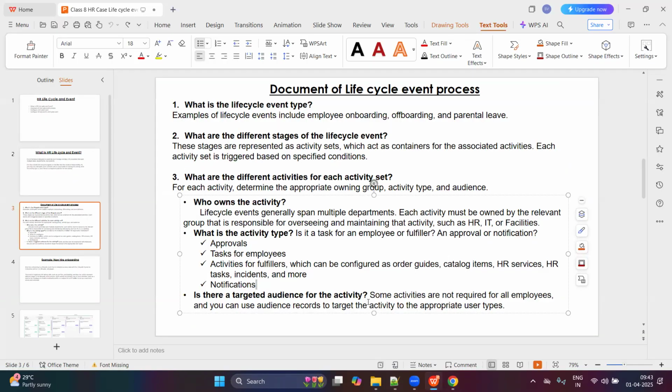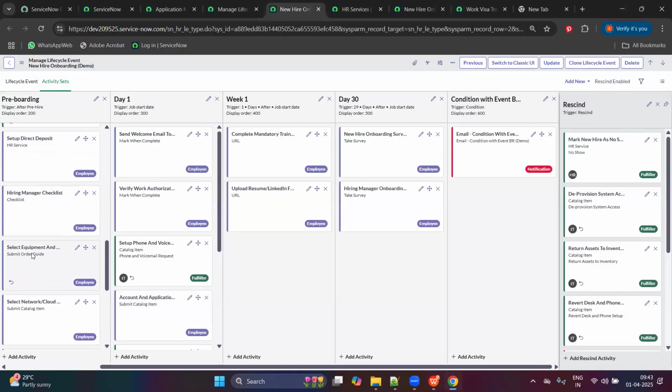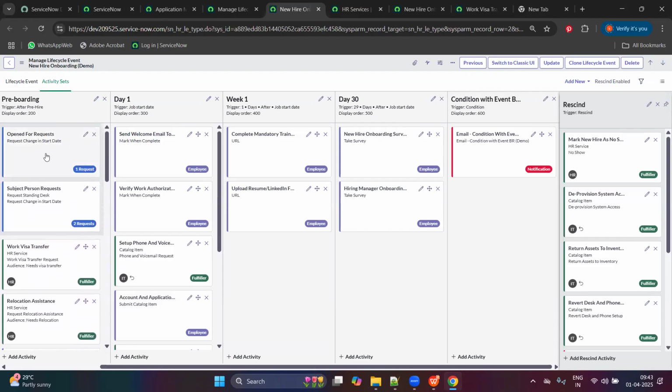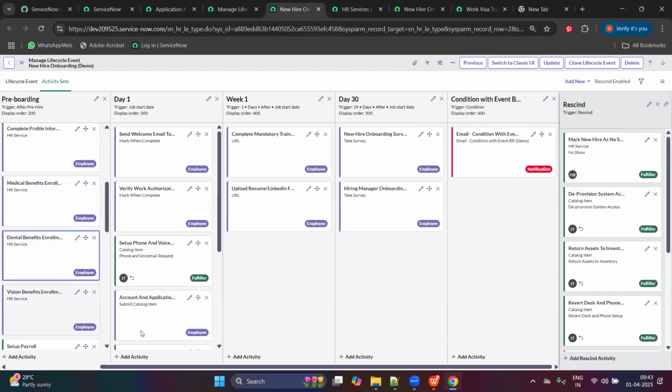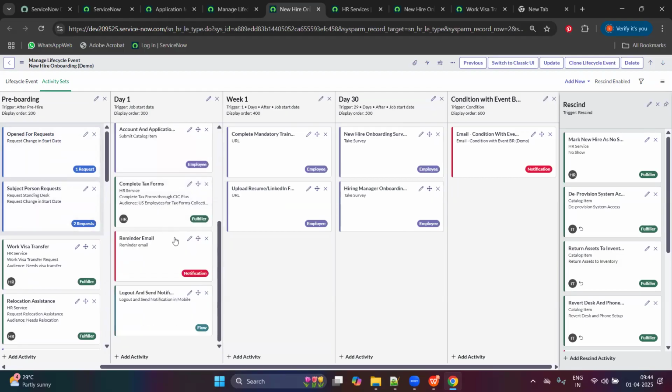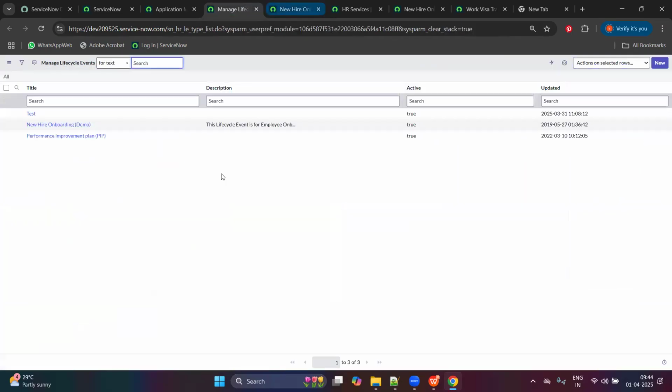What they are saying is that for some activities, for instance this request, the employees do not have to do anything, and employers or fulfillers do not have to do anything. It will directly be done automatically, right? If this has to be done, there might be some activities where employee intervention or fulfiller intervention is not required. See, a flow is also called logout and send notification. This flow will come into the picture, right, guys? We will see this.